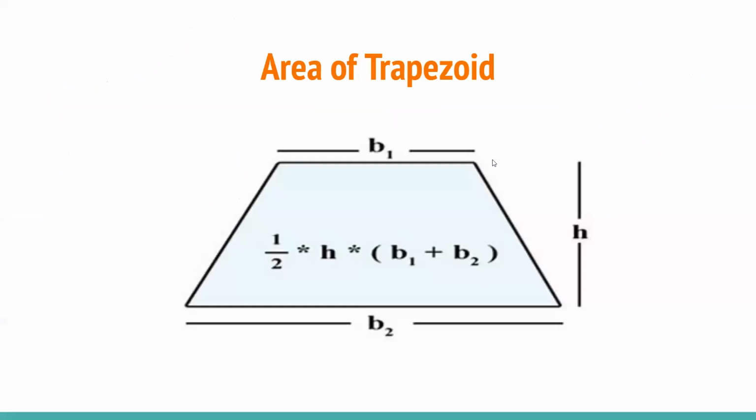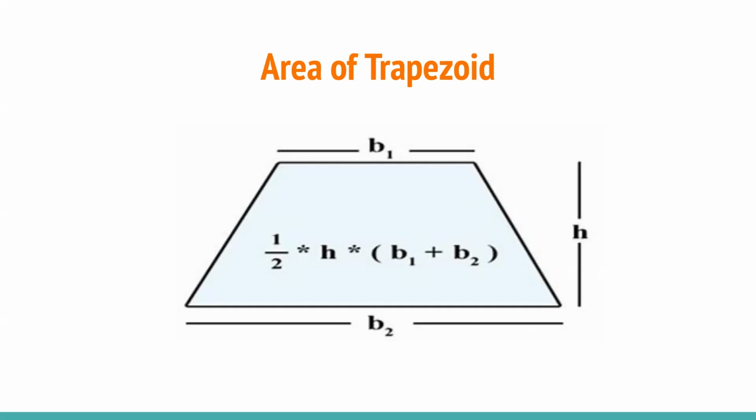Then I have finding the area of a trapezoid, and this one is a little bit more complicated. So I would definitely write these formulas down when you go through your homework: what is the area of a triangle, what is the area of a trapezoid, and make sure you are plugging in the correct things.